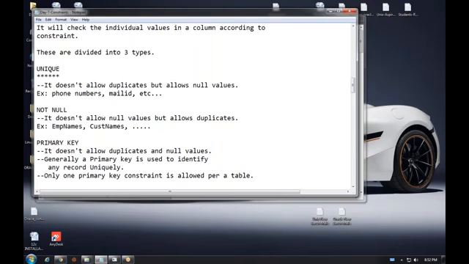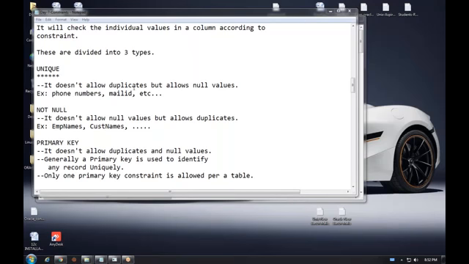Some people have a mail ID, some people don't. So whatever existing mail IDs are there, should each mail ID be different or not? Compulsorily different. Phone number: every person's phone number must be different.